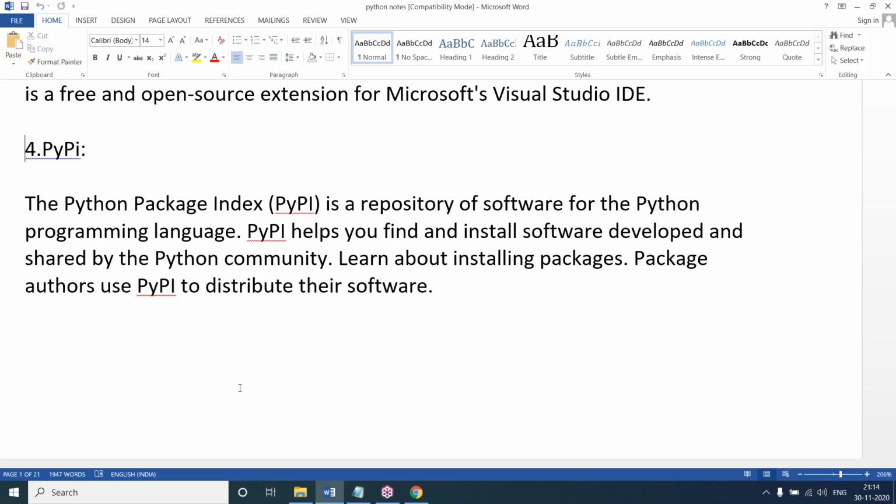So a package is a collection of modules or Python files. In Java, a package is a collection of classes and interfaces. Here it is a collection of modules.